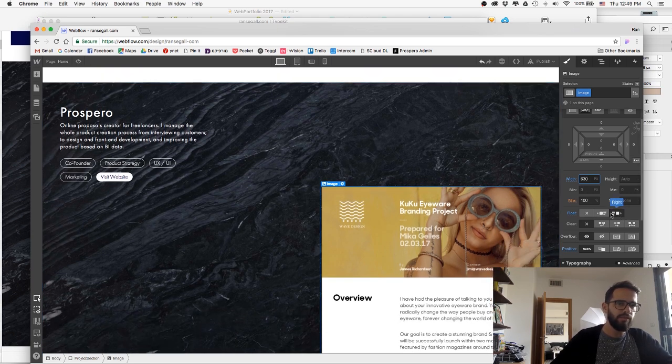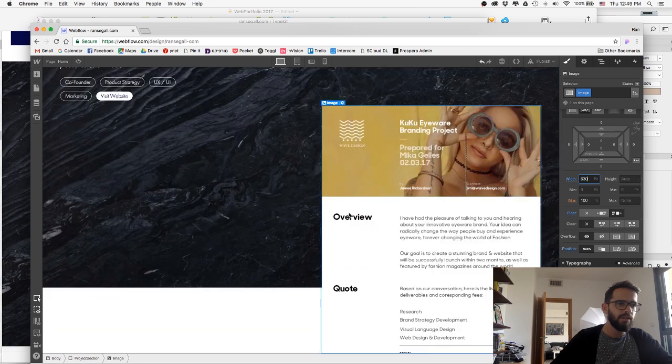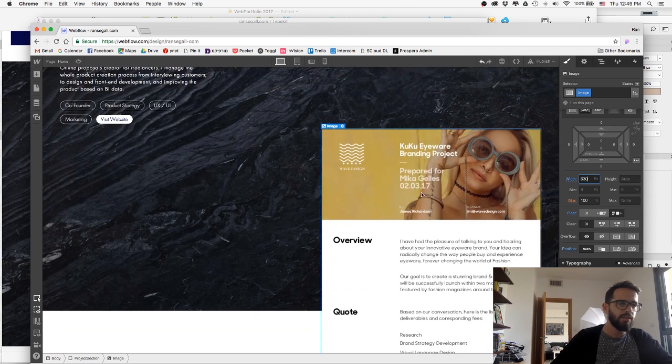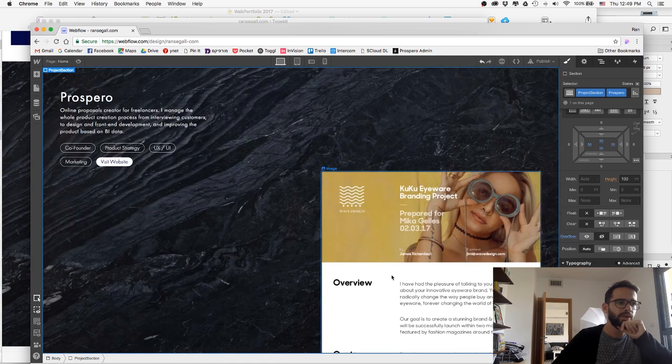Okay, so basically I loaded it right, and I'm going to set for the project section that there is no overflow, so it can't get out of the project section.